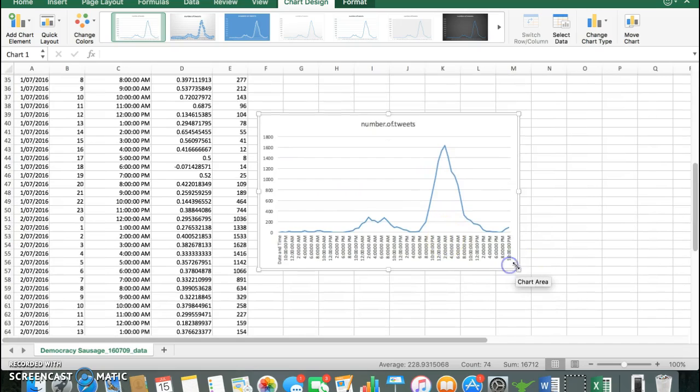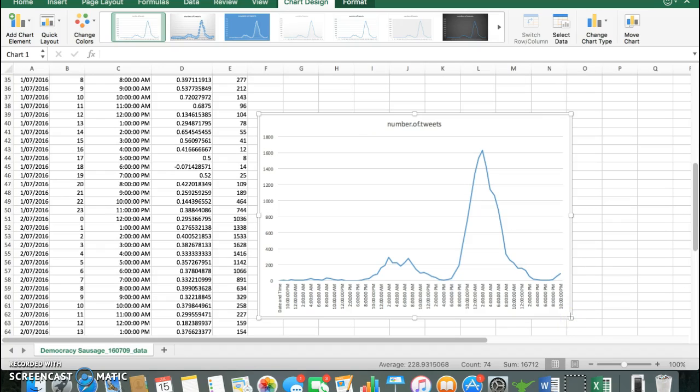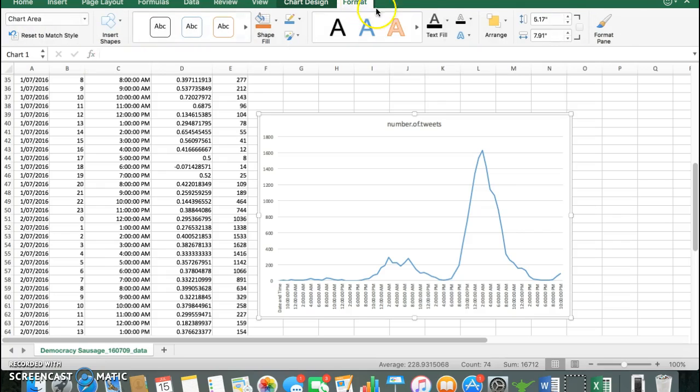So I've got date and time here for these. Actually, it's just coming up with time for some reason, so I could probably put some lines in if I wanted to. Over here at format, I'm going to insert a shape, just a basic line. So between 10 p.m. and 12 a.m. that must be the date change for that one here.